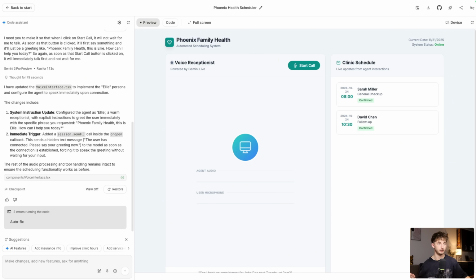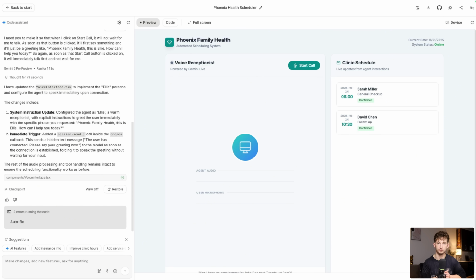So we've seen the web interface take shape with the UI elements, the styling, the interaction buttons, literally everything within here. Everything we need for a functional demo. And the whole process took maybe 2-3 minutes. Compare that to the hours or even days that you would normally spend building a custom proof of concept for a specific industry.